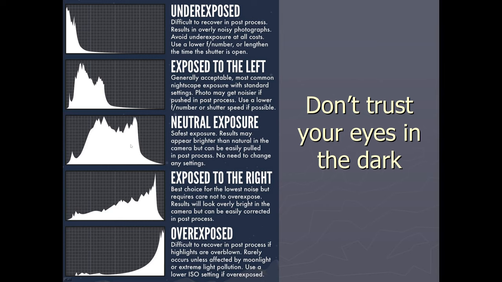Now, here in the middle, it says neutral exposure. This is a good or well-exposed photo. When you take a picture and the histogram looks like this, we call it a normal bell-shaped curve, then this is a well-exposed photo. Whereas this one up above is an underexposed picture. Why? Because we know that on the left is total darkness and on the right is total brightness. And when we take pictures, we expect to have a range of gray going from very dark to neutral gray to lighter gray before it goes to total brightness.